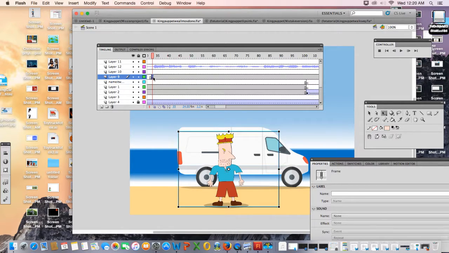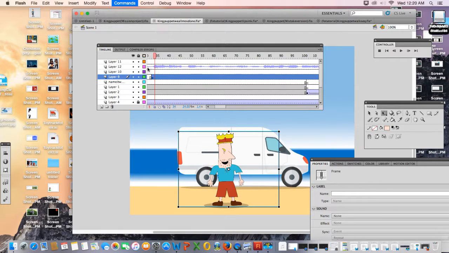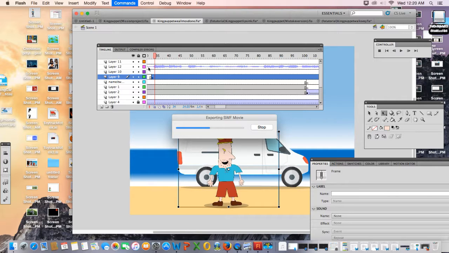So what we're going to do is we're going to double click on this frame, which is the stretch of our character talking. So we're going to double click on this frame right here to select everything. We're going to go to the top menu bar, commands, and we're going to go to lip sync with smart mouth. Perfect.